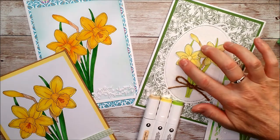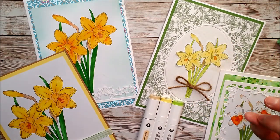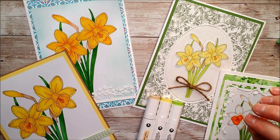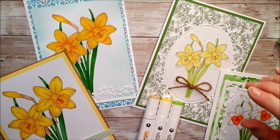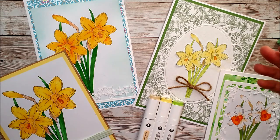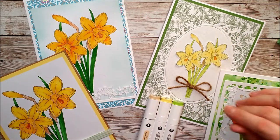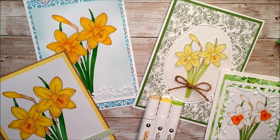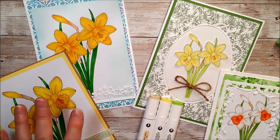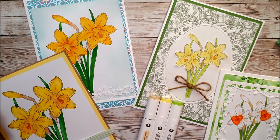This is another video in the series of colouring in some of the digi images from my website, Ruth Hamilton Design. And today I've got the daffodils image. So you can download these and then resize them to whatever size you want and then colour them in with whatever you like, watercolours, alcohol markers or whatever. So I have coloured these images in with alcohol markers.